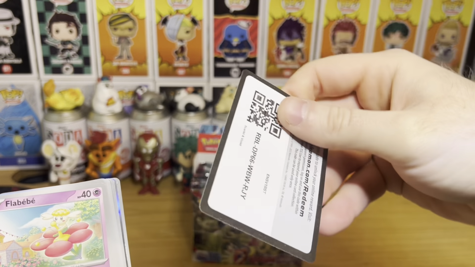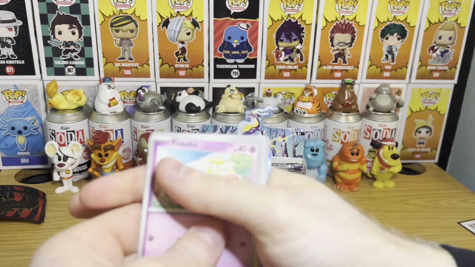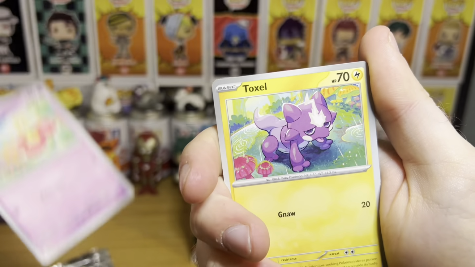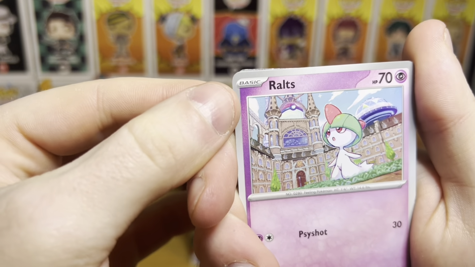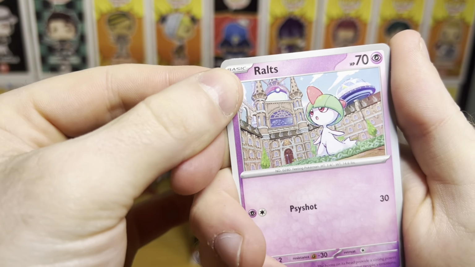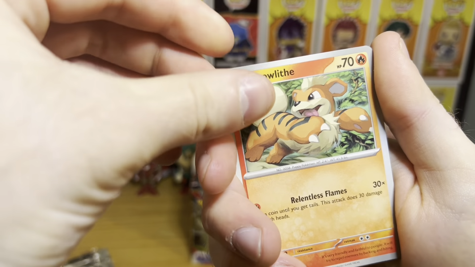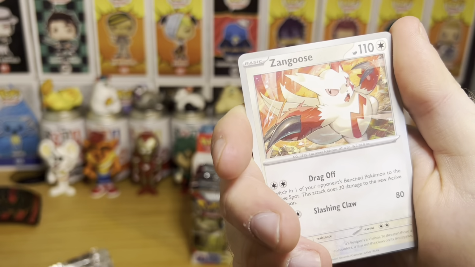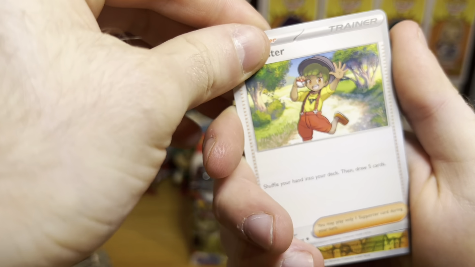We have code card. Basic energy. I see some shiny at the back. We got a Flabébé. We got a baby Toxel. Ooh, look at that. Is that the Pokemon League in a new one? It's like the school. Oh, the school? Yeah. Nice. Okay. Growlithe looking silly. Team Star Grunts. They suck. Zangoose fighting. We got a youngster. Not a youngster. Joey, though.